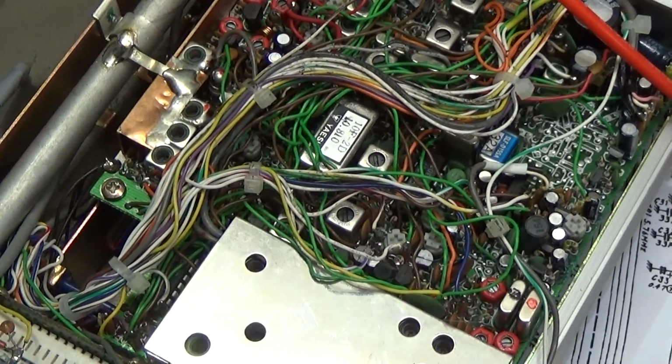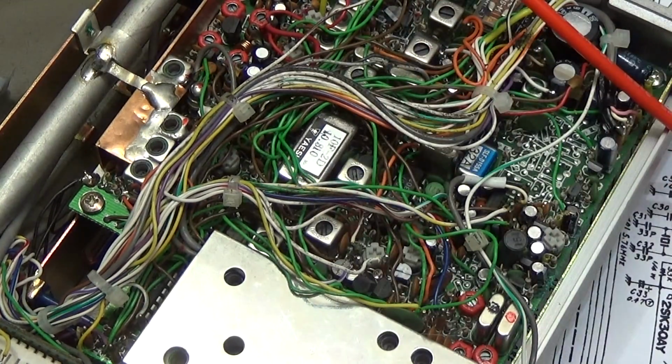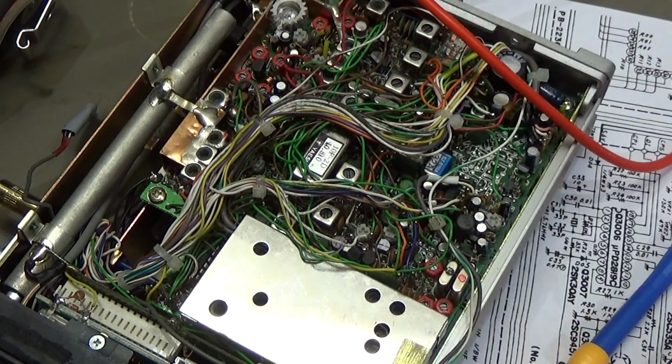So the guy who replaced the transistor really put it into the circuit the wrong way around, and that is the reason why transmit didn't work any longer, because the transistor was put in backwards, or the pin code changed, or whatever you want to call it. So it was not working. And I just put it in the right way, and immediately it starts working.